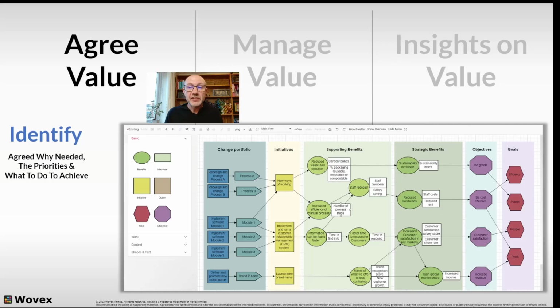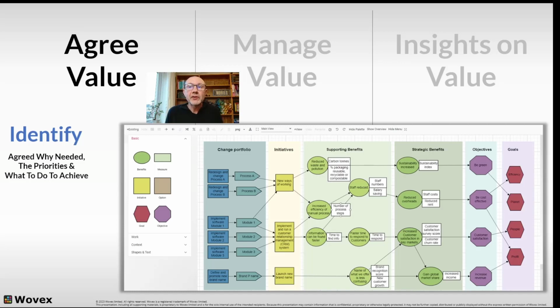You can see some rectangles there on the circles in white. They're some example measures. So not everything can be measured or should be measured. Here there's some examples. Again, it's just an illustration. So if we have certain changes in those measures, that should contribute to the objectives and the goals being met.